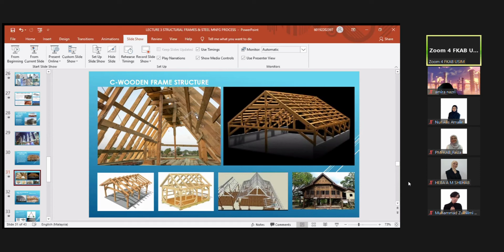This is a single structure. You have columns, and small bracing here to support the wind load, and the rest are all frame. The trusses are made of timber, the purlins are made of timber. Similarly for this structure, all the space in between is just infill panel. You can have a timber board infill panel with studs, and some other board to surround the material that can fill up the space here.